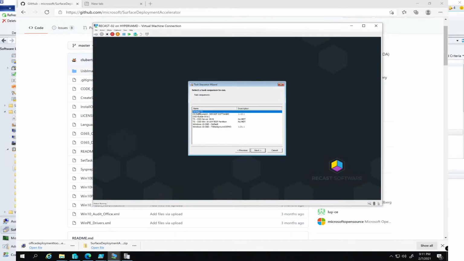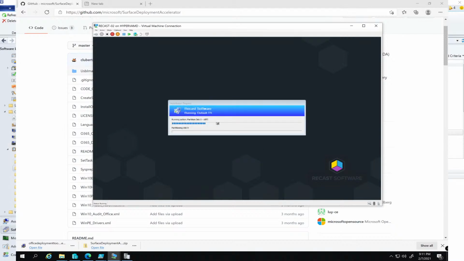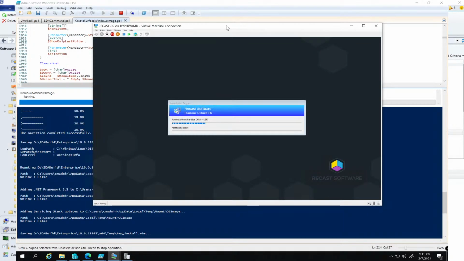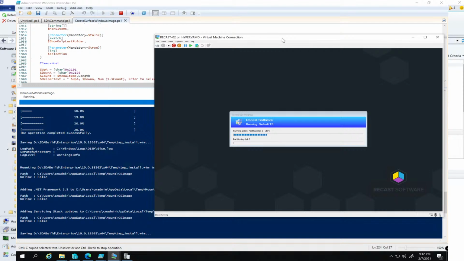Alright, so here's the default TS that I just created last night. And I've attached the media that we just built, or I built last night, that we're making a duplicate of right now. And so let me go ahead and close that again. We can keep monitoring that on the side.